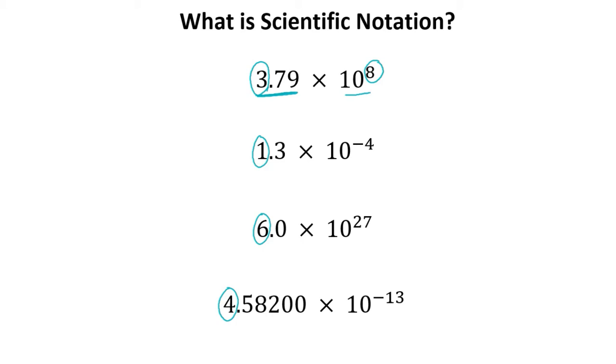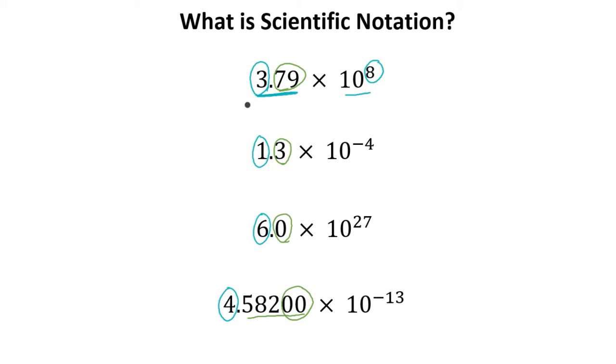To the right of the decimal, we can have as many digits as our heart desires, and we may have zeros. So you can see in this first number, I have 2 digits to the right, then I have 1 digit to the right. Again, I have 1 digit to the right that happens to be a 0. And in this last example, I have 5 digits to the right, where 2 of them happen to be zeros. The important thing to remember about the digits to the right of the decimal place is they all must be significant figures. This is one of the fantastic things about scientific notation, is it eliminates all non-significant zeros.